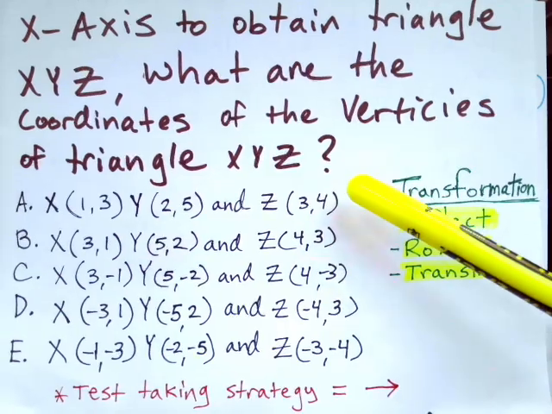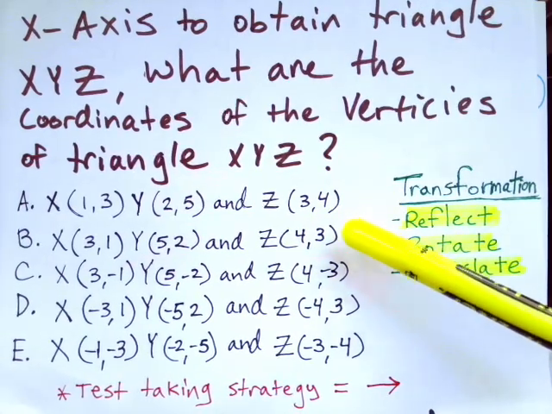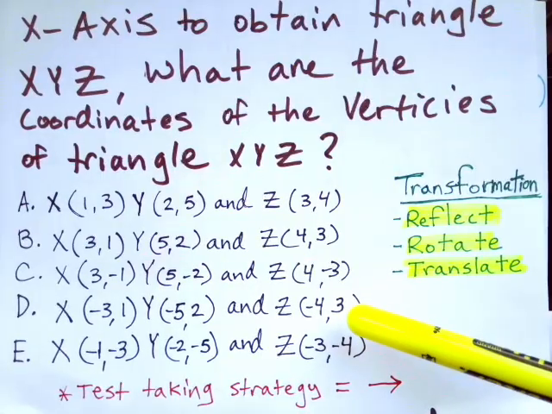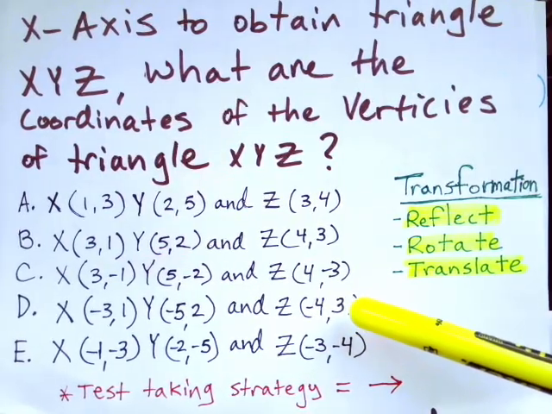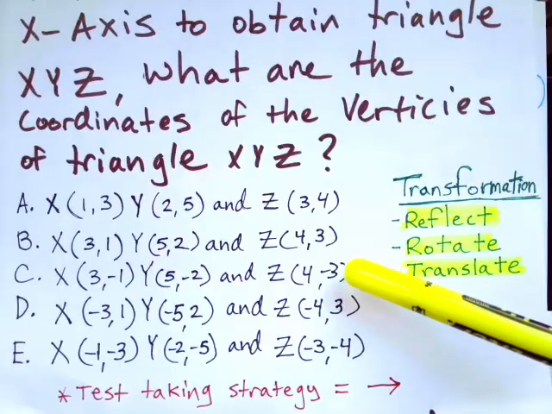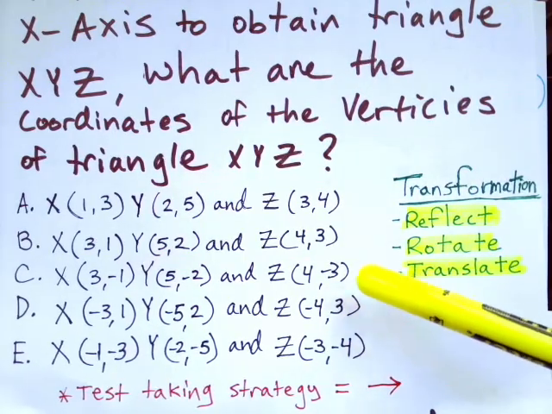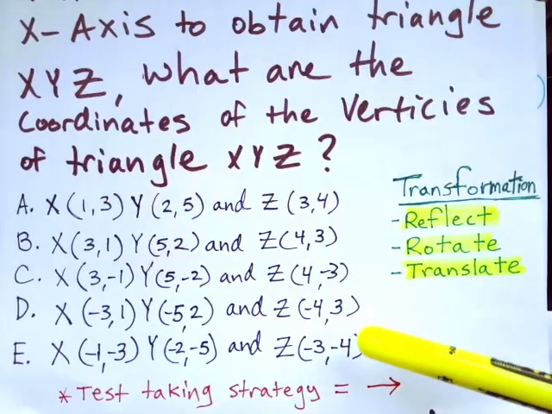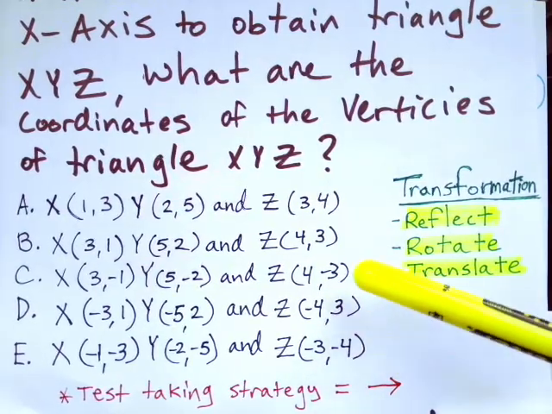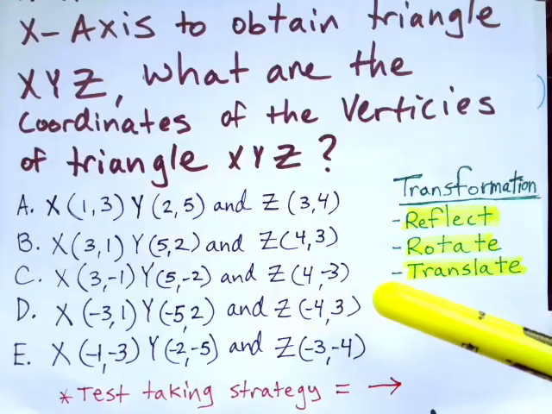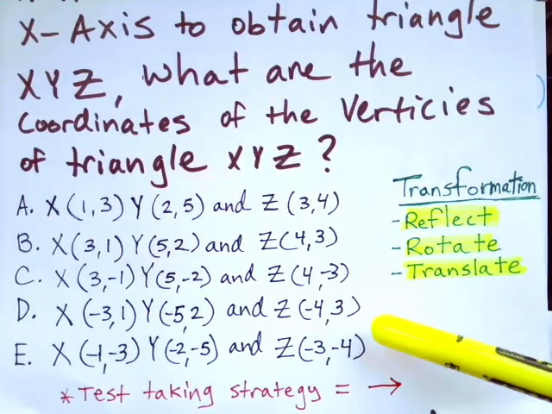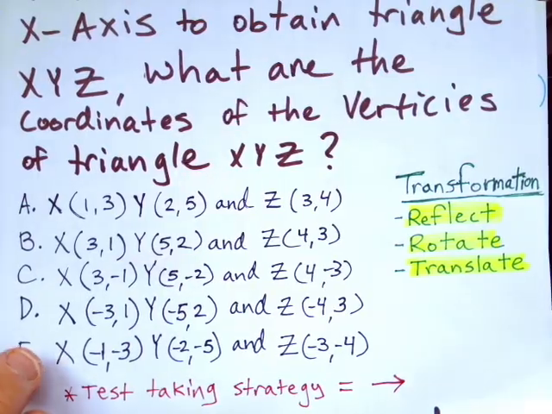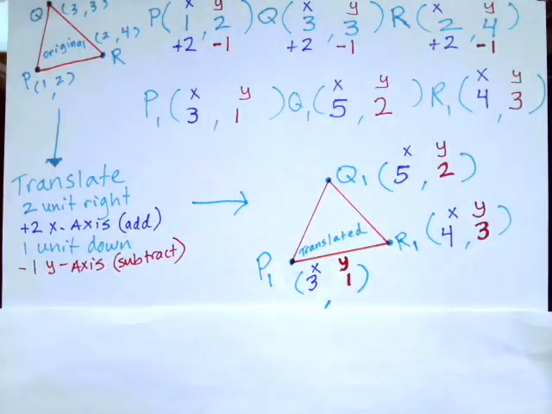So the test taking strategy here is you can eliminate A, B, and D. There are no negative y values here, right? And in options C and E, those are the only two options because those are the only two with negative values. So if I had to guess between C and E, there's only two options. I have a 50% chance I'm going to guess that answer right. If I could get those odds in Vegas, I would be a very rich man.